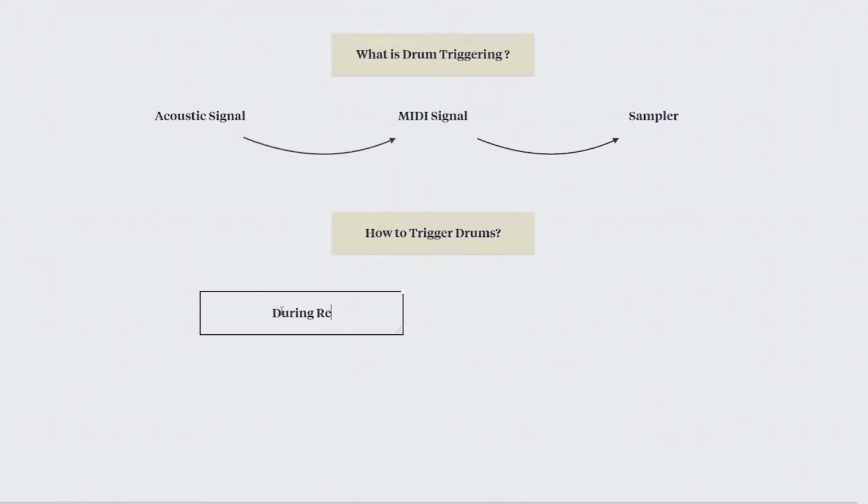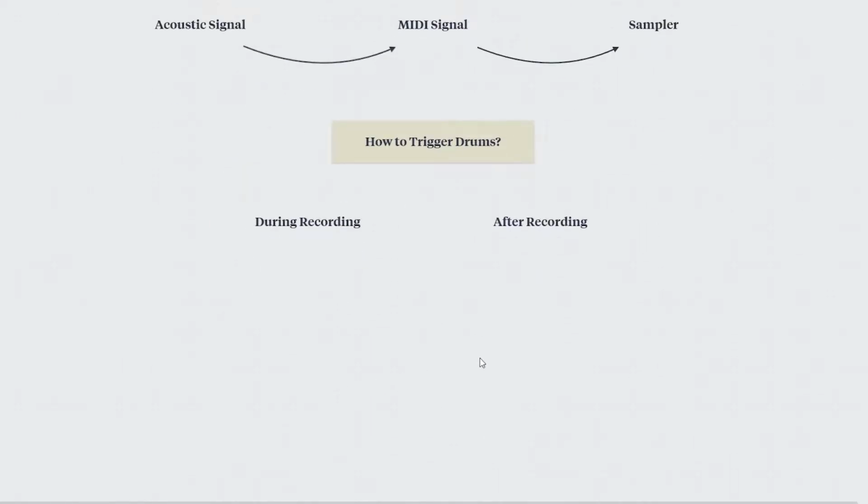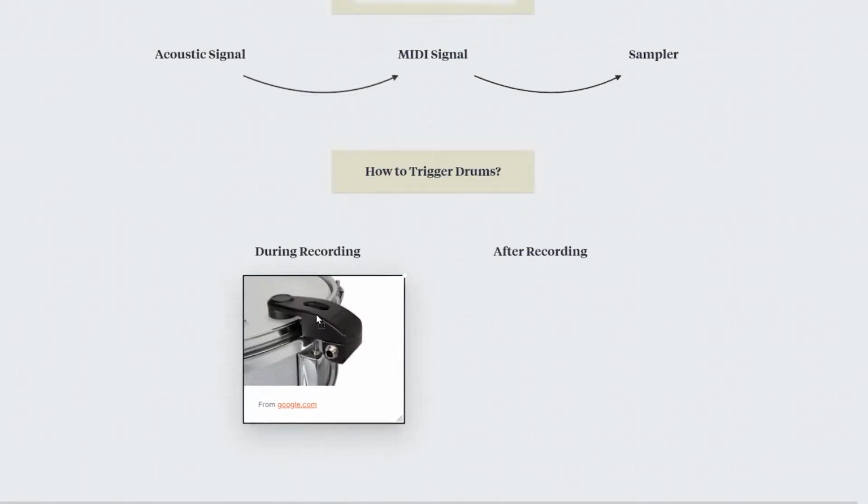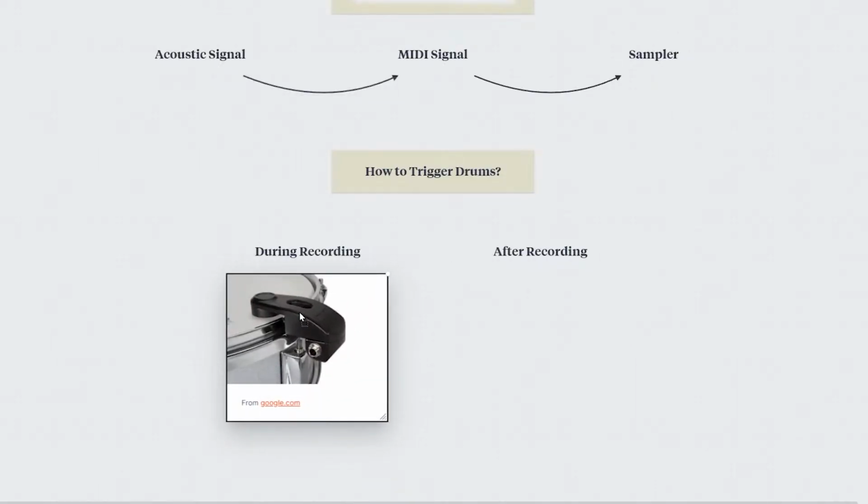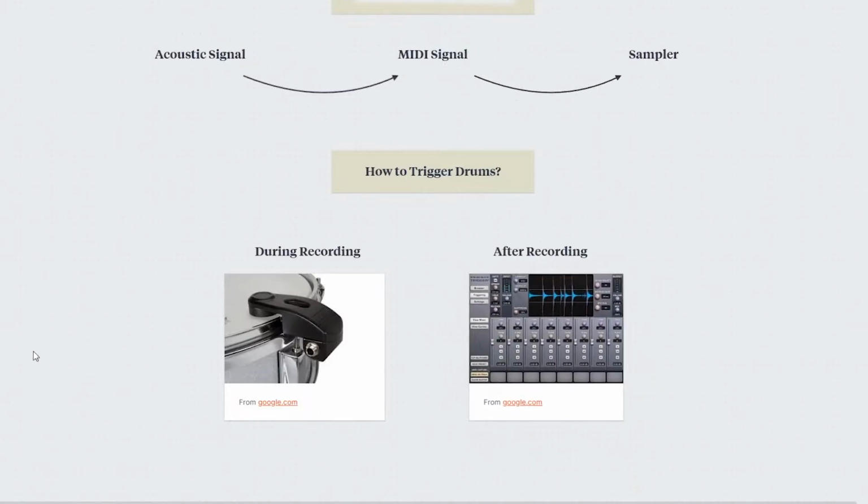There are two main workflows to turn your drums into MIDI in your production process. You can either trigger drums during the recording already by attaching drum trigger modules onto your drum kit, or you can create that MIDI information after you've already recorded your drums, using the recorded audio files and turning them into MIDI clips, which is what I'm going to do. Here again, there are different ways to approach it. The easiest way is to use a drum trigger plugin, like for example Trigger 2 by Steven Slate Drums.